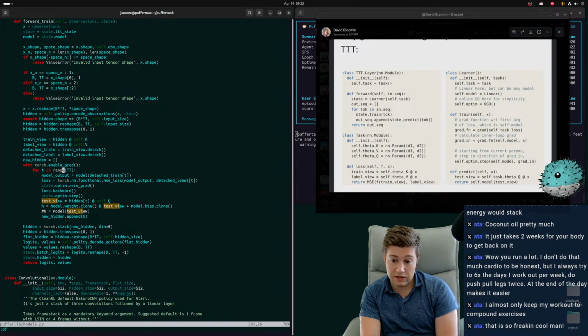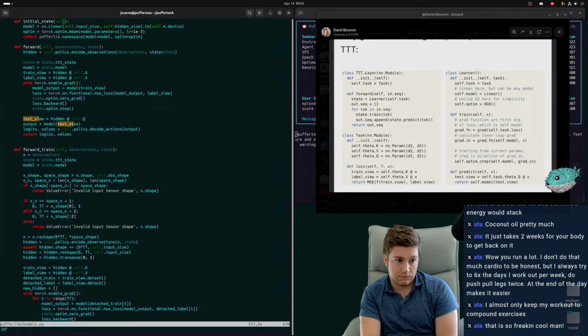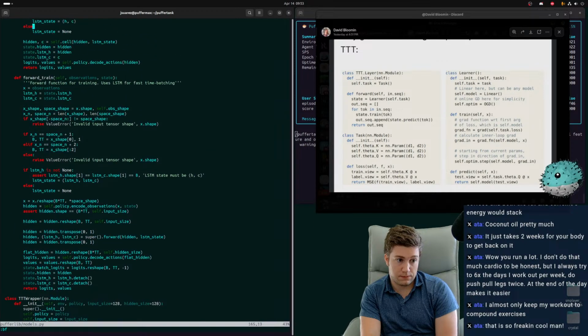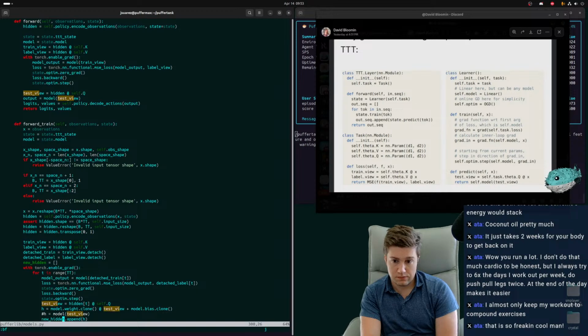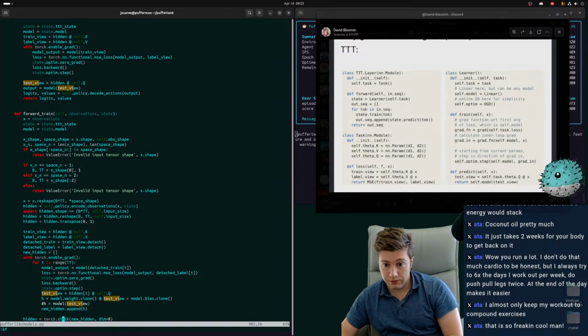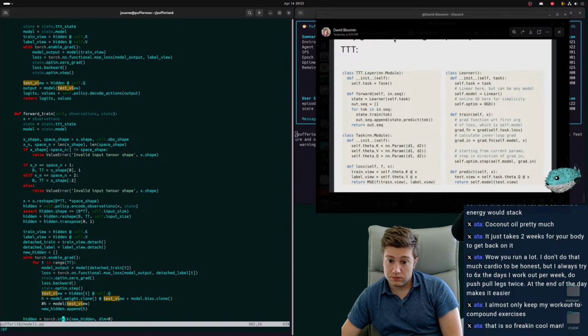This thing doesn't have any nonlinearities in it at all, right? Yeah, it's weird. Any nonlinearities at all.